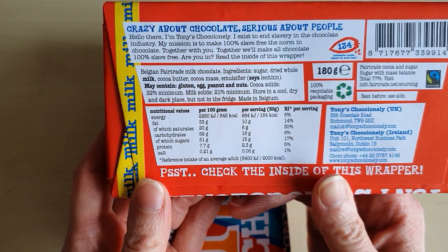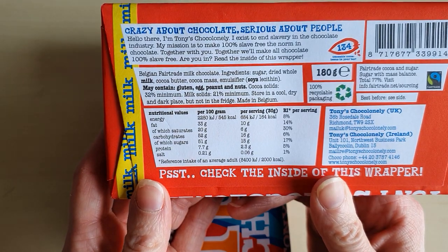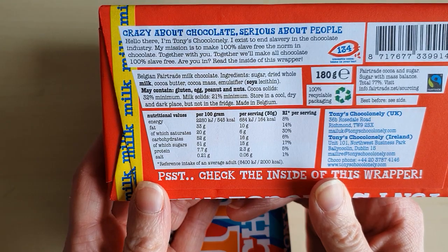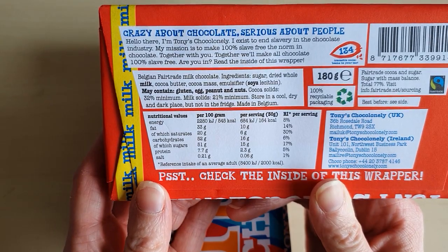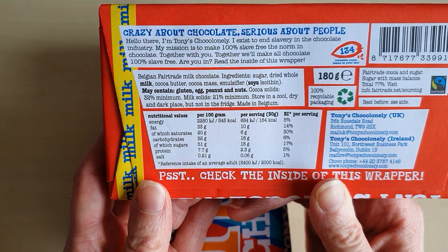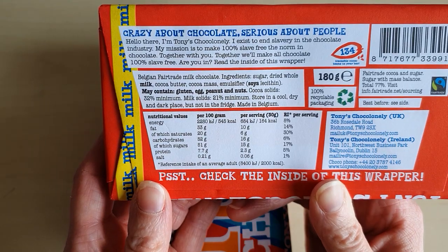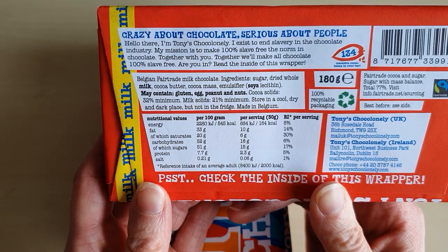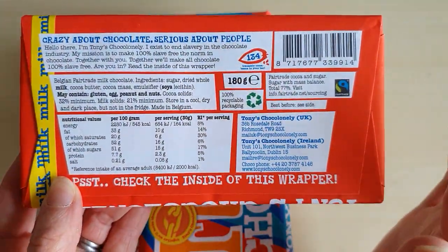Europe has got really good, strict standards on what can class as chocolate. And so you'll see things that are classed as chocolate flavoured, which in America or maybe even the UK would be classed as chocolate, but they can't in Europe. They have to call them chocolate flavoured because they're not chocolatey enough. So there's really strict guidelines on the ingredients and the composition for it to be classed as chocolate. Which is why European chocolate is so much better than American chocolate. No offence, Americans, but it's just true.